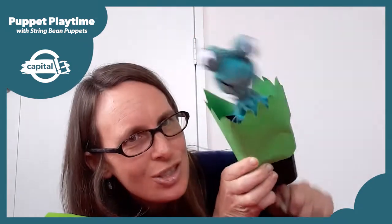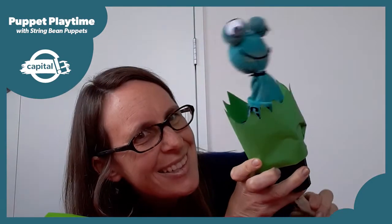And what's hiding in the grass here? Ribbit! So instead of making ears, I made big eyes for this frog puppet.